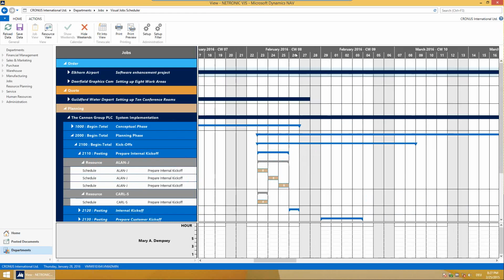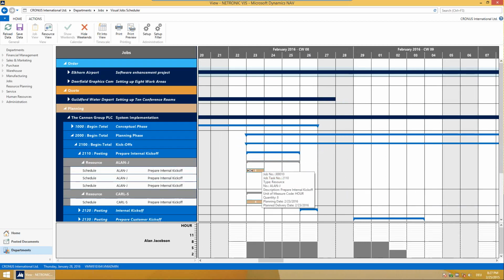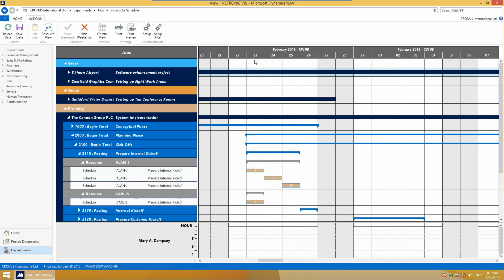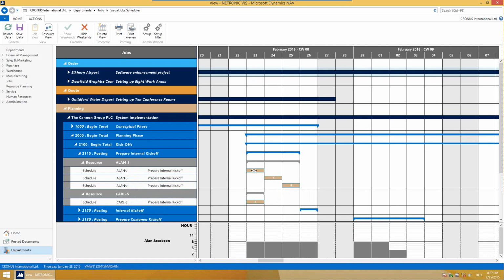And now the typical scenario, we can now look at this in more detail. What you see here is that for any job planning line, we have one of these bars. It spans the entire day, and with the white number on this bar, you see the amount of hours that had been scheduled for this job planning line. So we see that we need Alan on the 23rd for 8 hours, and we need Carl on the 23rd for 4 hours.